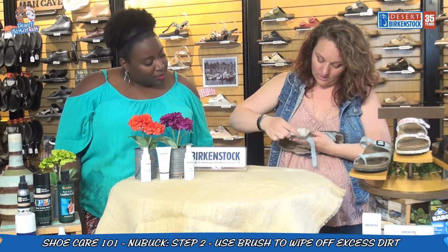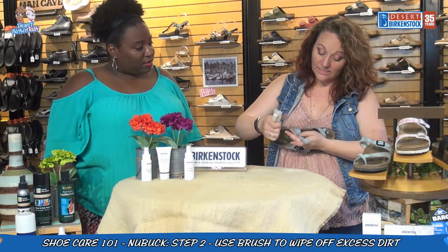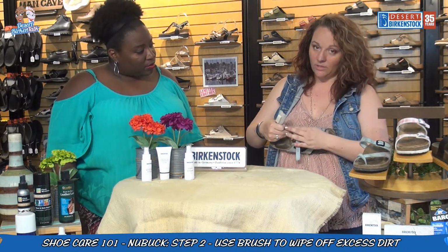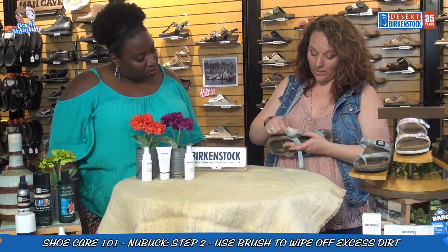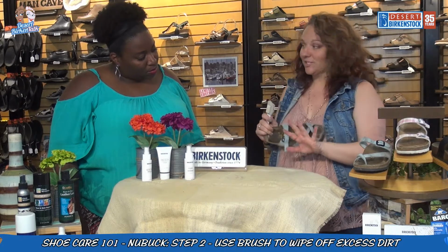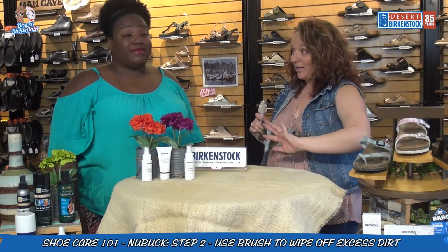Okay, and then take the brush, brush off the excess. This is one of those materials where it has a little bit of a nap to it, so you can use this brush just to get the nap to go the way that you want it to. Because, you know, it's like on the couch. I love sitting on the couch and running my fingers one way and then running my fingers the other way, and it changes the nap.